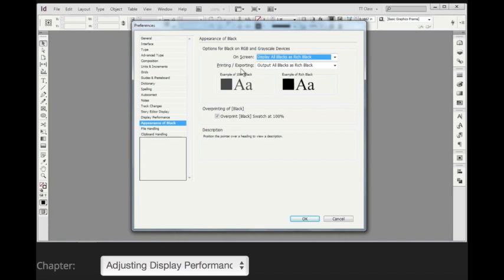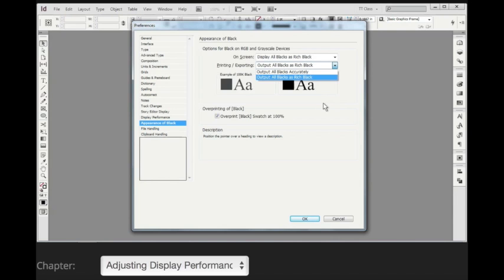Printing and exporting. Now this is a different issue. We have the options once again to output all blacks as rich black or to output the blacks accurately as they're defined. Selecting rich black will turn black elements into a combination of cyan, magenta, yellow, and key color black, all 4 of those cartridges if you're running with a CMYK inkjet printer, as an example. Selecting Output All Blacks Accurately when you're working with that low resolution inkjet printer will simply use up the black cartridge to create that, so your color cartridges will last a little bit longer.